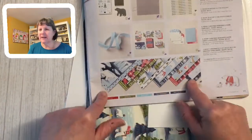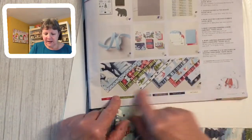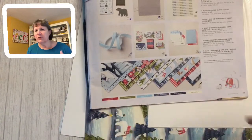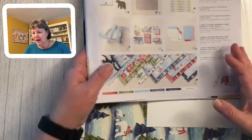Okay, and then this is really the focus, this Berry Christmas designer paper. It's got on one side the snowy Nordic type feel, and then on the other side there are some images. So yes.